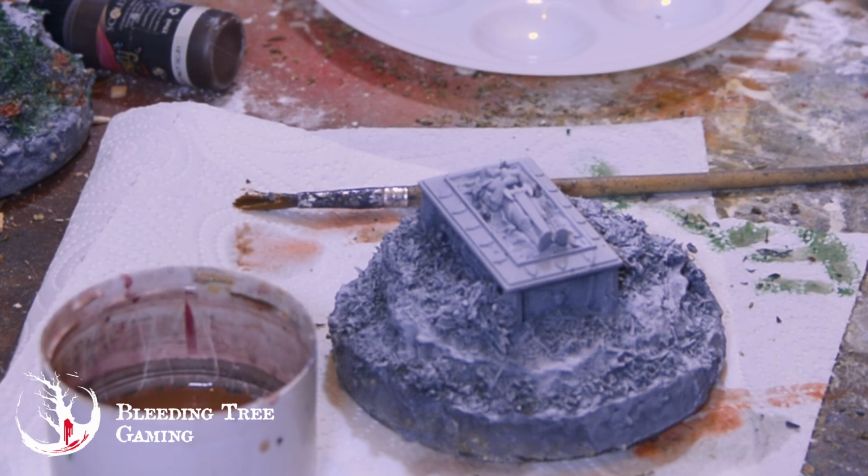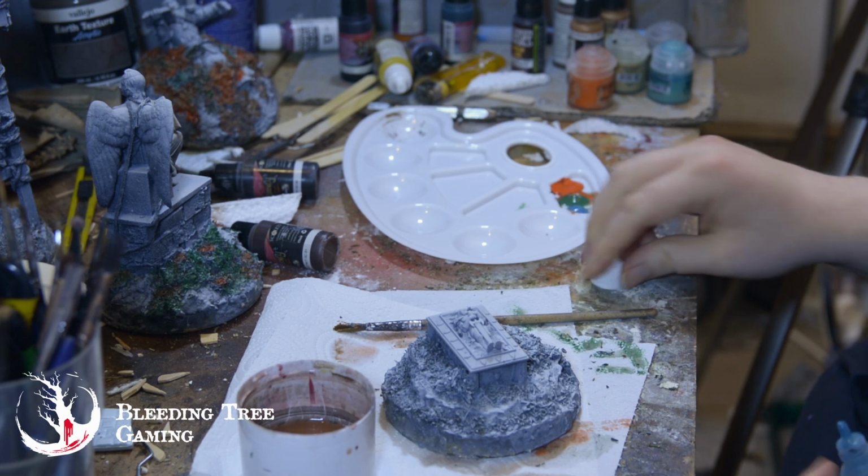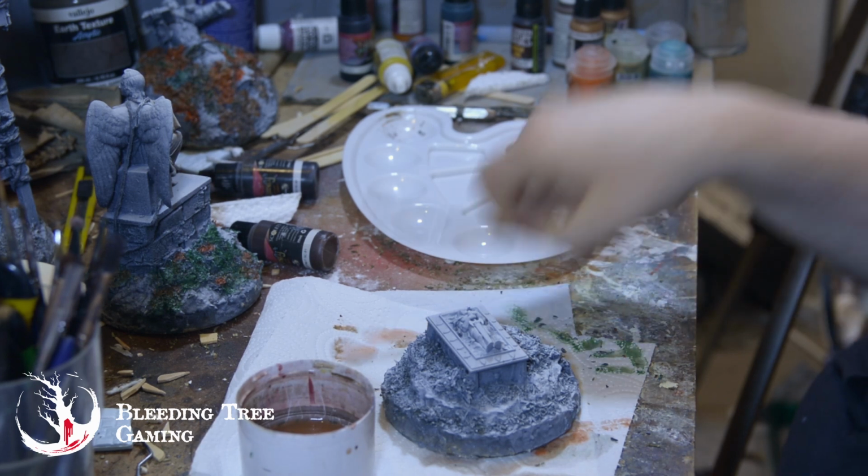So it's had a zenithal spray with rattle cans. I then stick some Army Painter orange and green on my palette and begin to stipple it on.